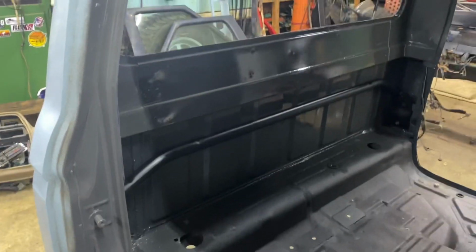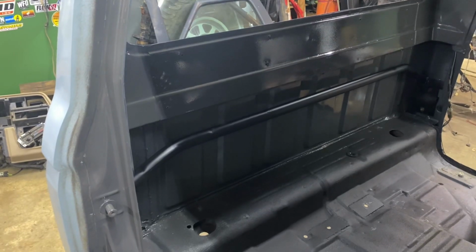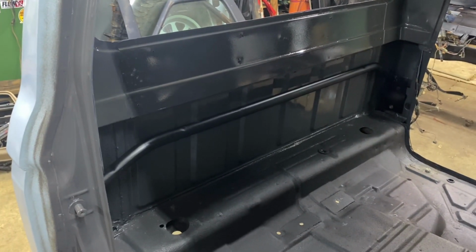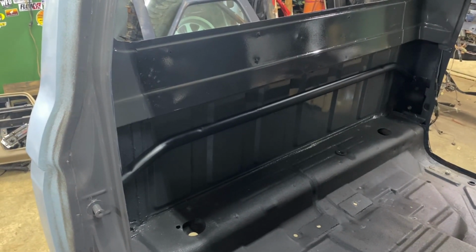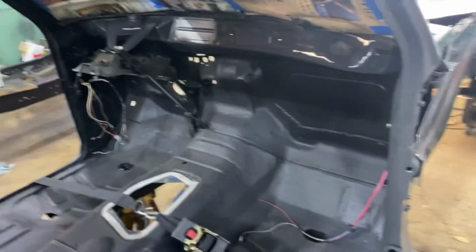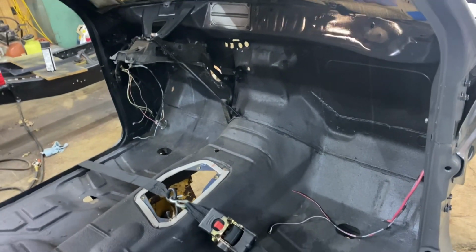Now that still gives me room in the middle of the back wall. There's going to be obviously one, maybe two amplifiers for the stereo system, and I may mount a panel back there for more relays and other electrical components to keep the dash and all the wiring up here not cluttered. So I got room to do that.